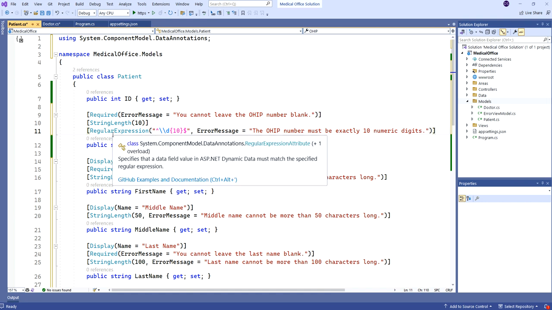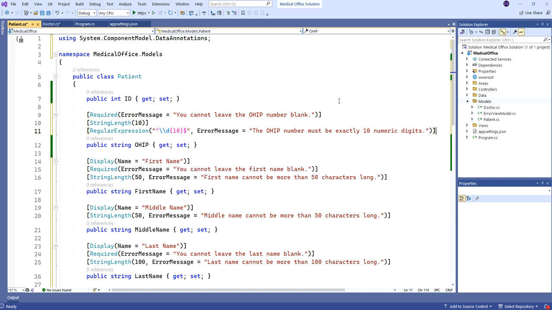Go Google it or Bing search it, whichever you prefer, to learn more about regular expressions. Actually, I'll have some links up in Blackboard about regexes as well. But the idea is that you have a funny-looking character string that can describe a pattern. In this case, I'm saying \d for digit character, exactly 10. It can't be less, it can't be more, it can't be anything but a numeric digit.